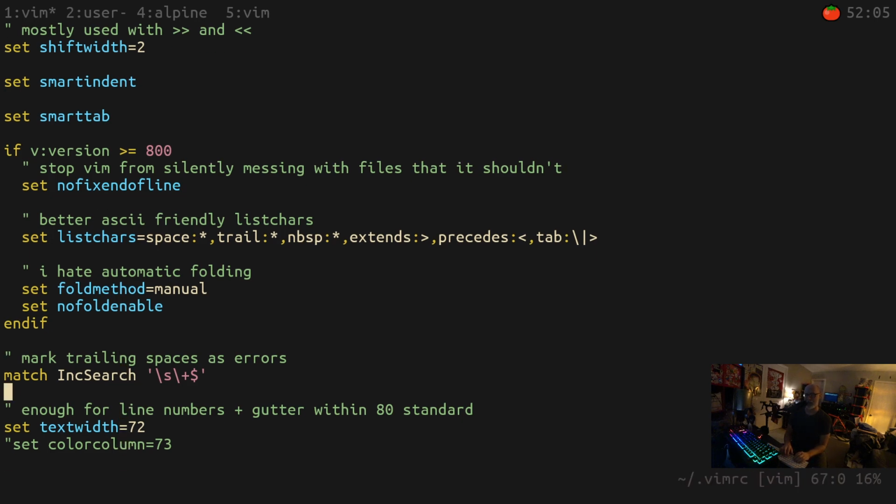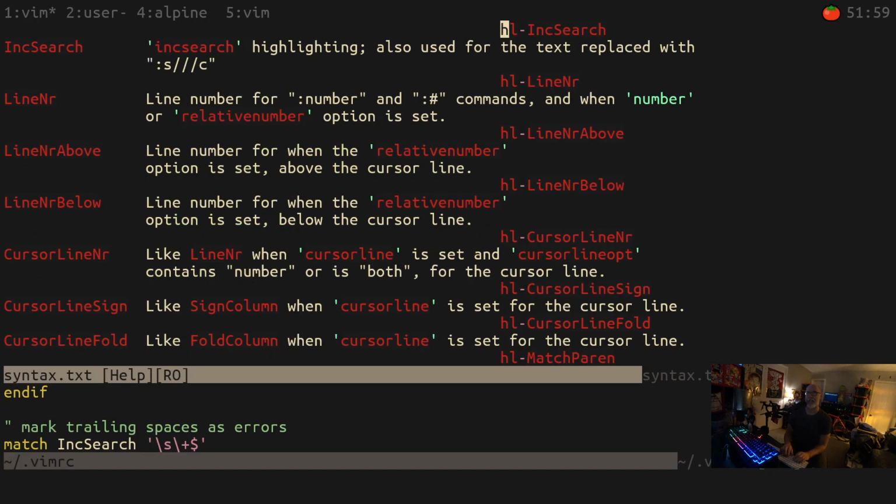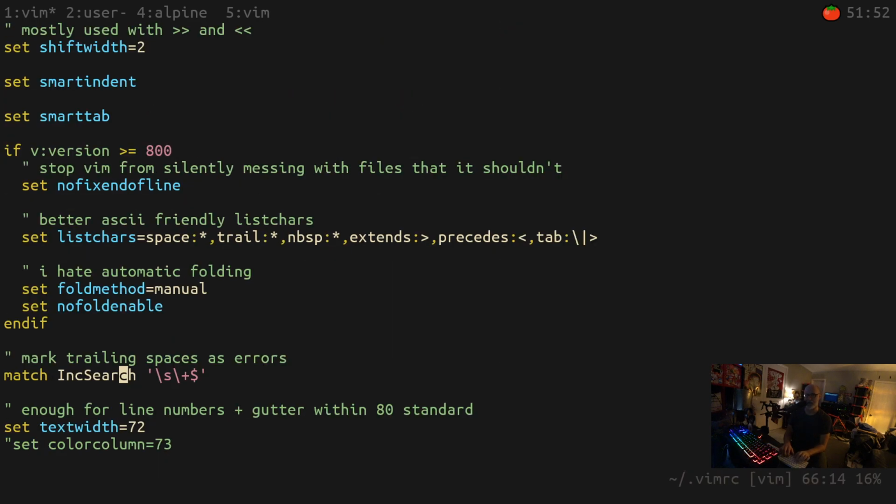Mark trailing spaces as errors. Okay, there's what I was telling you right now, right? So this says mark trailing spaces as errors, and that replaces this, which says any white space at all up to the end of the line. And by the way, these are regular expressions.